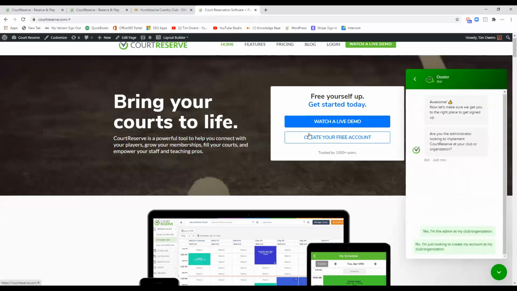So once you have set up your free account, basically that means that we give you 30 days to kick the tires. We have some sample data inside your free account, and you can play around with the system and see how it works. But then once you decide that CourtReserve is the partner that you would like to do, then we'll help you get set up with some of our tutorial and onboarding videos, and then we'll set you up with a one-on-one onboarding call with us to make sure that you have everything set up the way you need it before you go live.